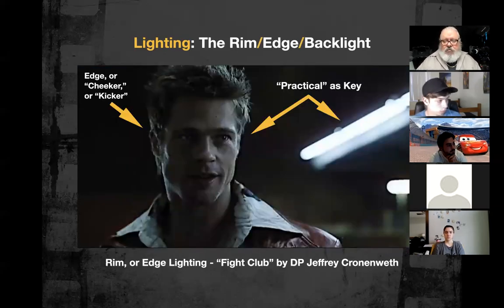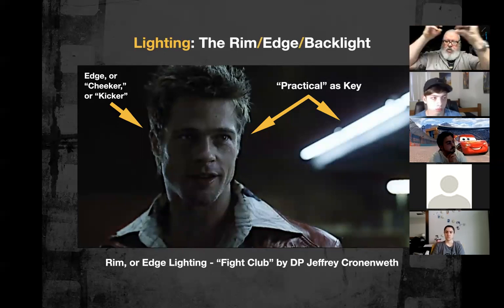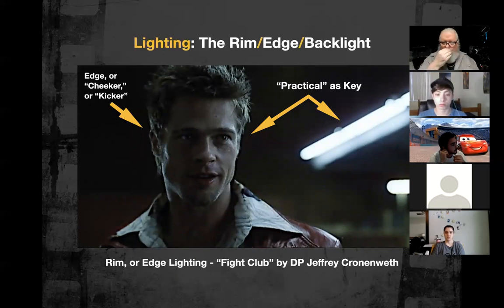Here's some similar stuff, although right here, Brad looks to be more half lit. He's lit from the practicals, the fluorescent tubes hanging in the ceiling over what was a pool table, and they slide it out of the way to have Fight Club. And look at the quality of his edge light, his cheeker on the opposite side. It's coming from another source, probably another hanging fluorescent somewhere else in the room in the background. It's not as bright as his key light, which is being motivated by the closest fluorescent to the foreground off to his left, our camera right.